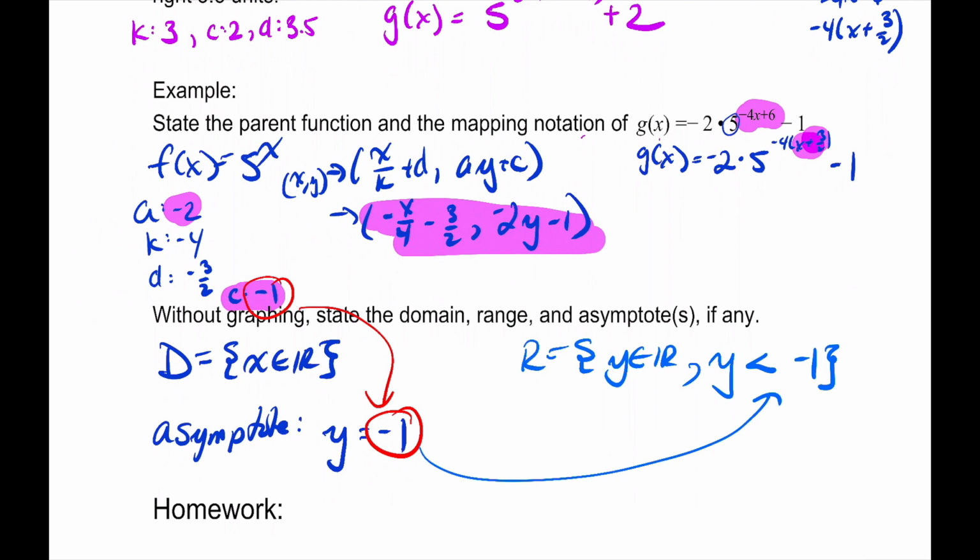So that's how you come up with the domain, range, and the asymptotes for this one without having the graph. I would argue that you could probably visualize it for this with any function, whether it's the root, the reciprocal, the absolute, or the cubic. Depending on the transformation, if we know what they are and the characteristics of those parent functions, we could get the domain, range, and the asymptote if applicable for any function based on its transformation.